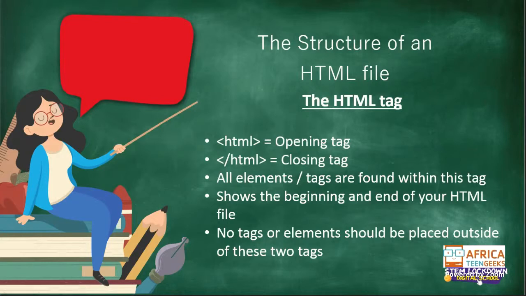And just an explanation of what this HTML tag does. All the elements and all the other tags are going to be found within this tag. The opening tag represents the beginning of your HTML file, and the closing tag represents the end of your HTML file. No tags or elements should be placed outside of these two tags.